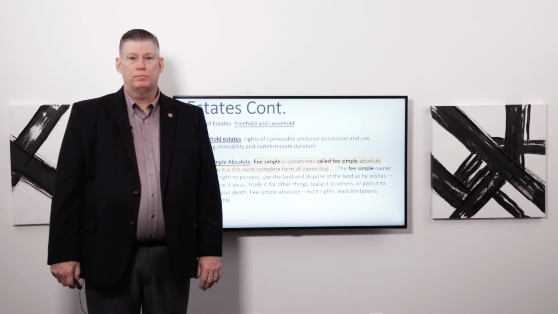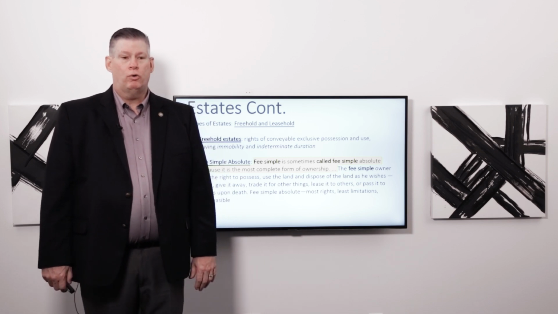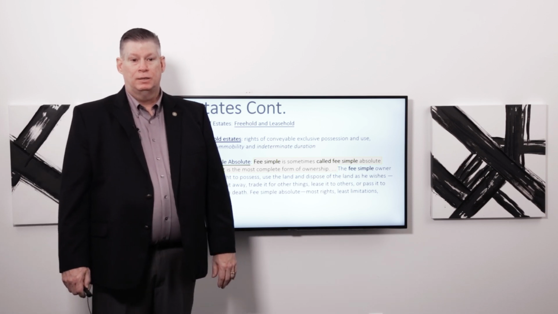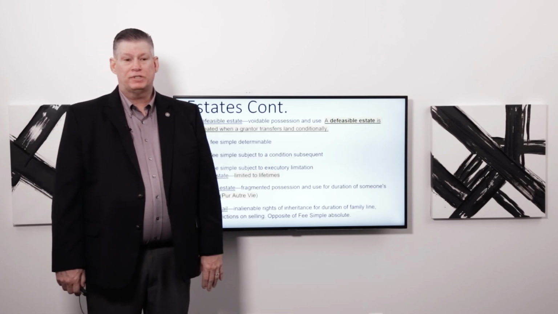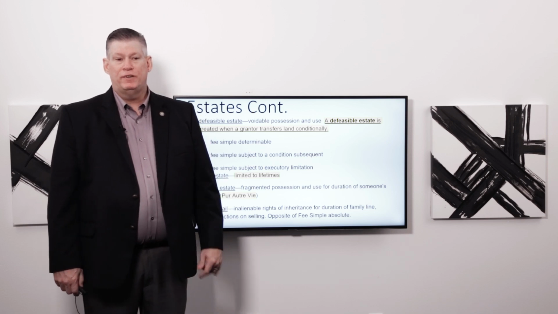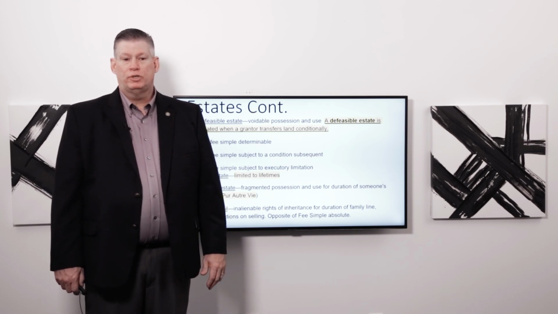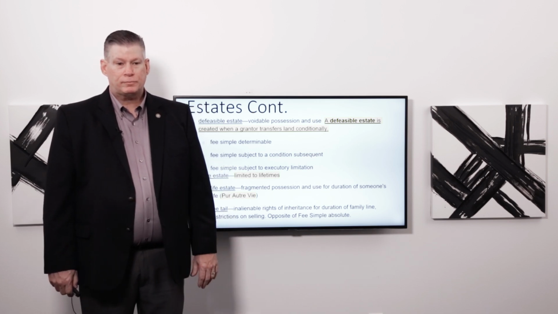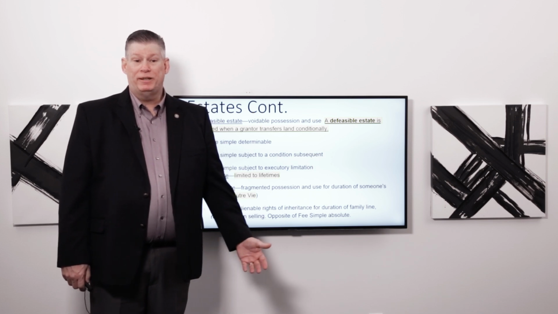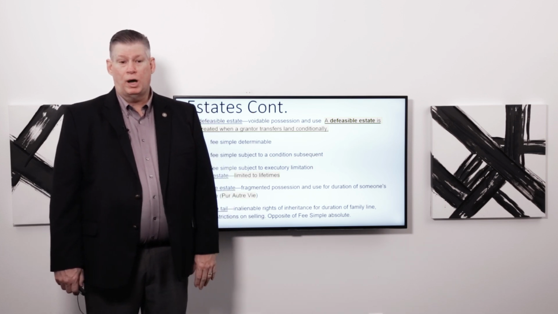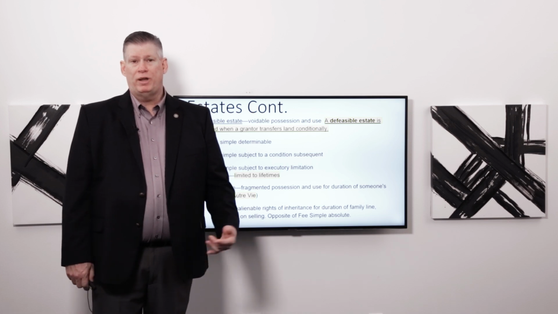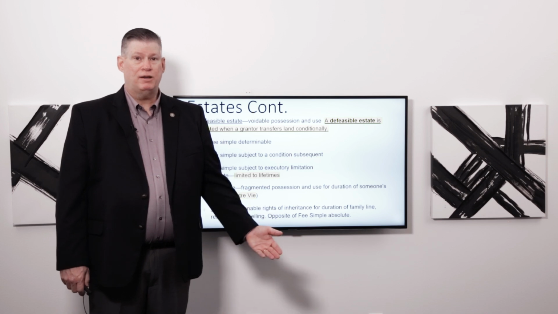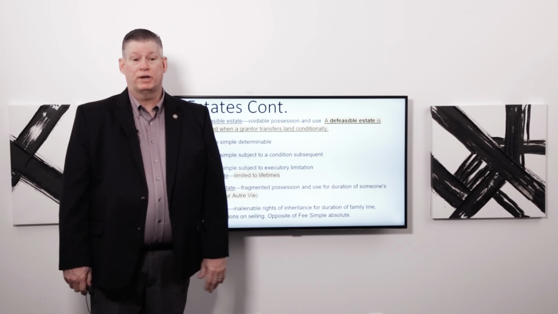Okay, a few more definitions and terms you need to know for the transfer of ownership. You need to know what a freehold estate is, what a fee simple absolute estate is, and these are all freehold estates, but you need to know the definitions of them. Defeasible estate, fee simple determinable, fee simple subject to executory limitation, a finite estate limited to lifetimes, such as a life estate, which is what they call pour autre vie, a French term meaning for another's life. So in other words, the estate lasts as long as this person is alive, or it could even be a person not involved in the transaction.